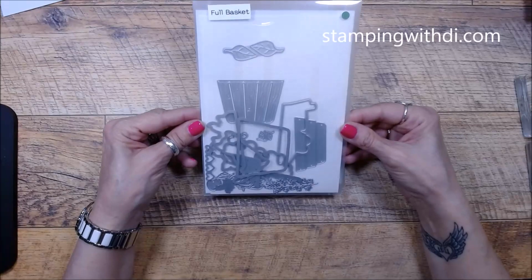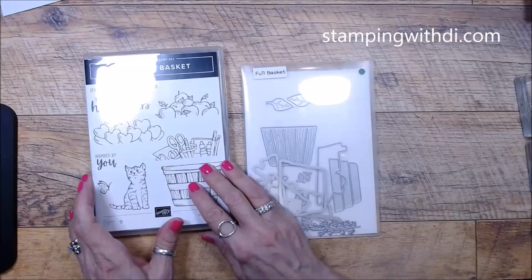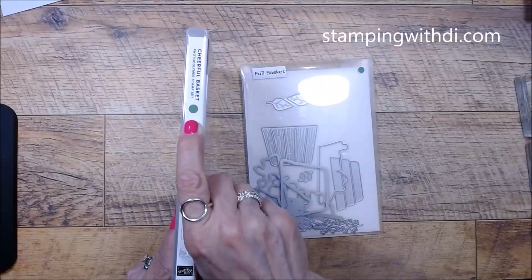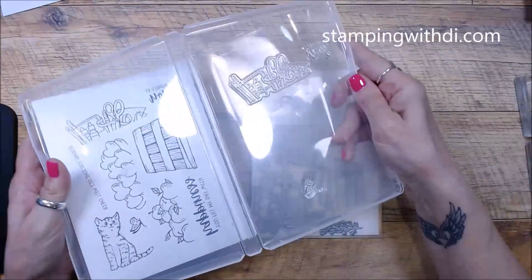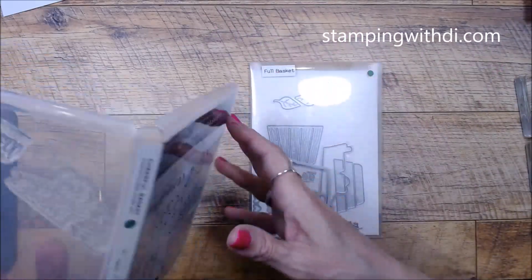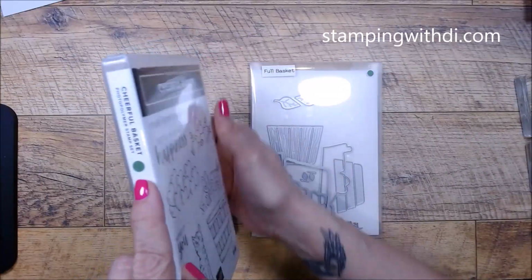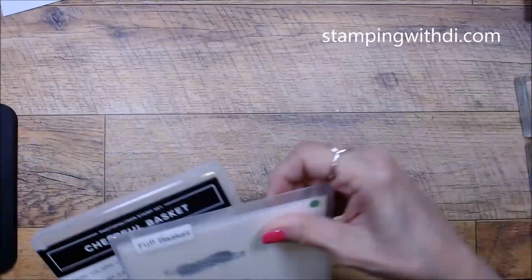And then it has its matching die. And I just have these little circles. So green means a stamp set has a die. If I put a blue one, it means a punch. And then I just put a little dot on here, and the dot's actually on the paper. So I just kind of open it up and I put it on the paper in here. That way, if you put it on the plastic, I find that it gets rubbed off. But this way, if I'm looking through my cupboard, and I come across this, I know, oh, okay, this one has a die that goes with it. Or like I said, if it's blue, then it has a punch. So that's just, I like to be organized.